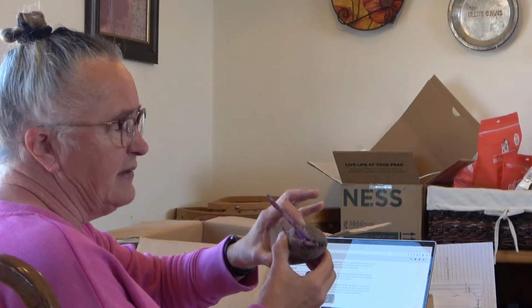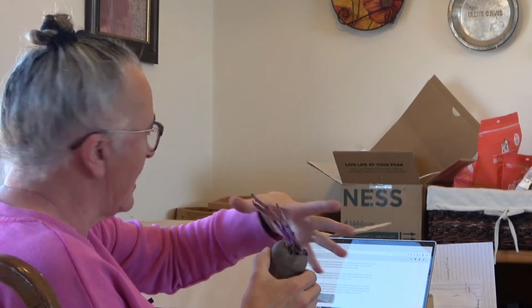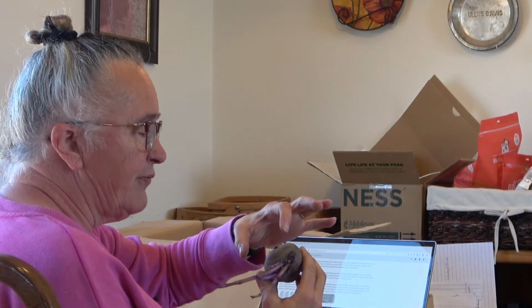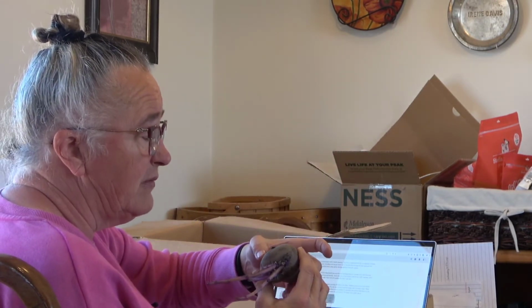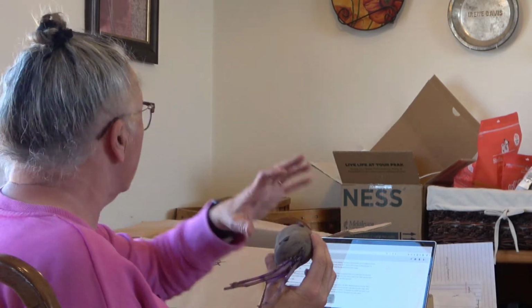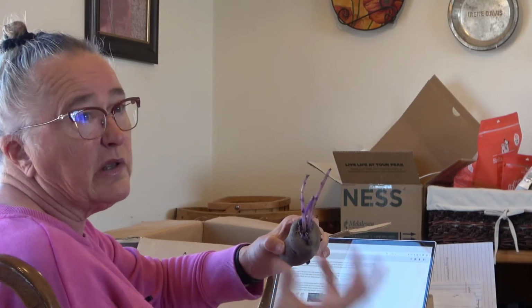What I will probably do is take a couple of them like this, and I'll still divide them the way I normally would. I'll probably chop this guy in half. It's got a little sprout on the back and this gigantic one on the front. I'll let them scab over so that they don't rot when you throw them in the dirt. And I may very well save this guy for later. I'm going to sort these more carefully, and anybody that's sprouting more is going to get used first.